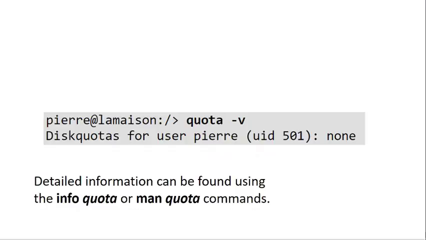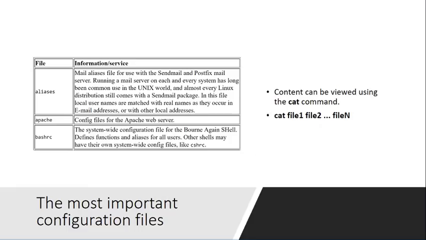Okay, next we'll check configuration files information. A few configuration files I already mentioned here: alias, Apache, bash, bashrc. Alias is a concept of server information. Suppose you want to transfer mail from one user to another user in the local Unix operating system; there you have to use this alias concept.